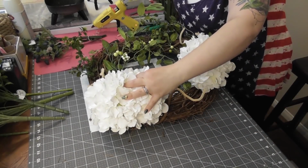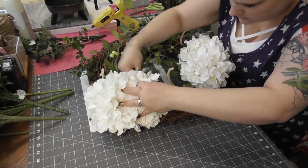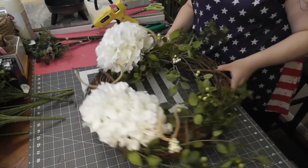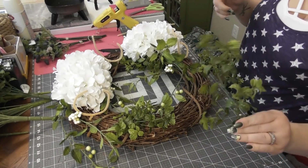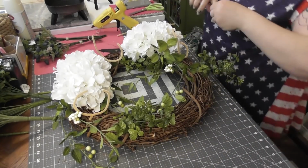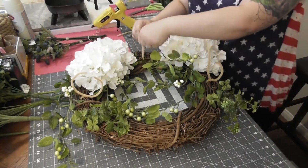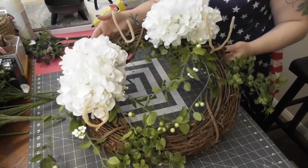All right, guys, so I got the base part of the greenery of what I want placed in here. Get that there. So here is what we have so far. I have one more piece here, but I also have more on the bush. I'm going to cut this one probably into pieces and use that one as smaller accents around the bow in different areas.